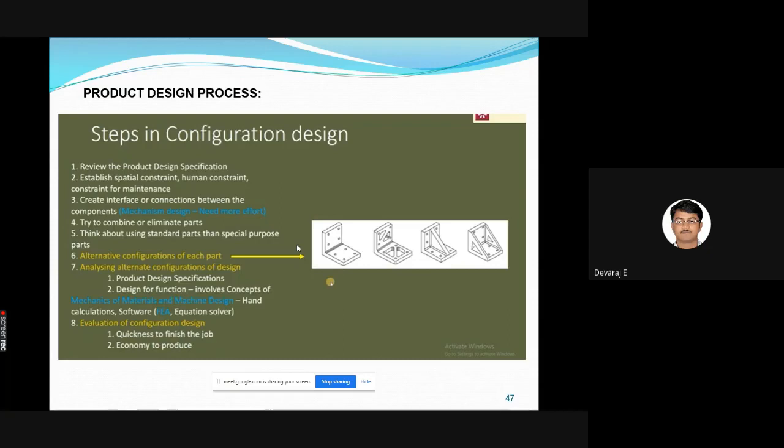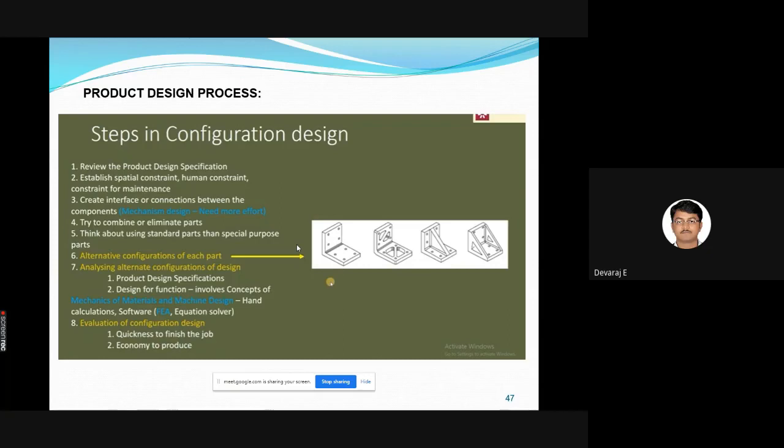So depending upon the application, for what application we are designing the product. Okay, so that is one thing. Spatial concern is nothing but for what application we are doing. Human concern is nothing but about the cost. So human is nothing but cost, right? How much cost we are investing. How much raw material we are buying for manufacturing each product, right?